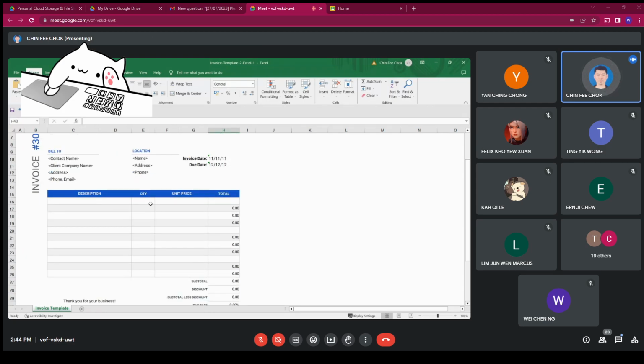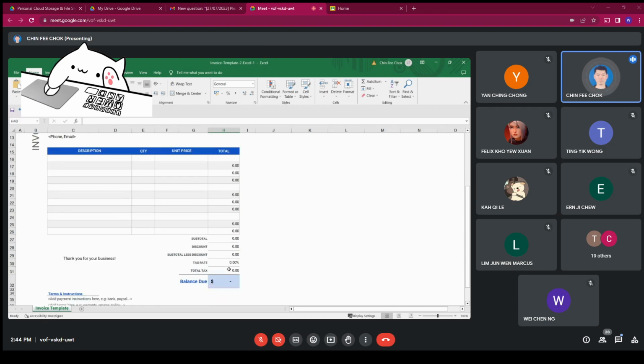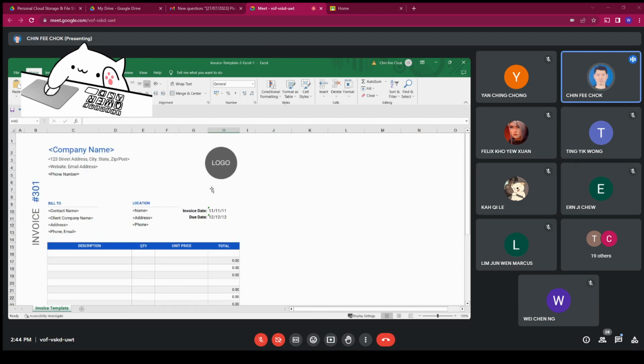You must have the quantity, the unit price, and then the total. So this means you must use an Excel formula to calculate the subtotal. If you have a discount, and if you have tax, then you must calculate it. You must also have a date, invoice date, and also invoice number. So this is the example.